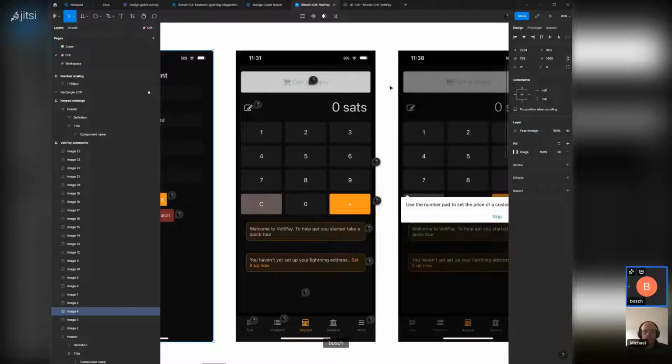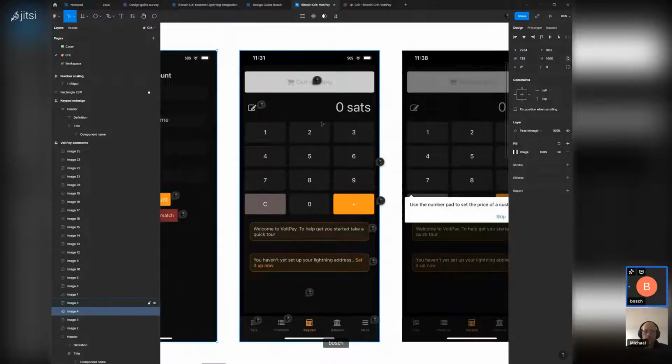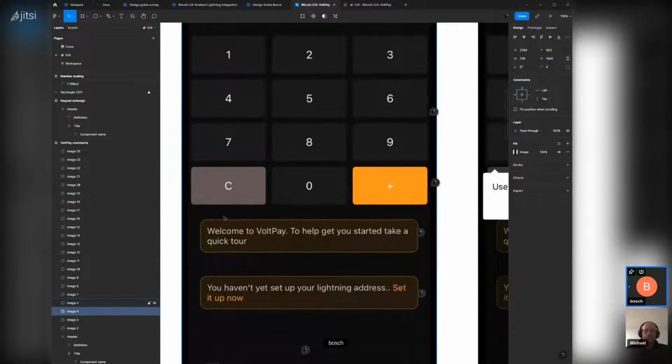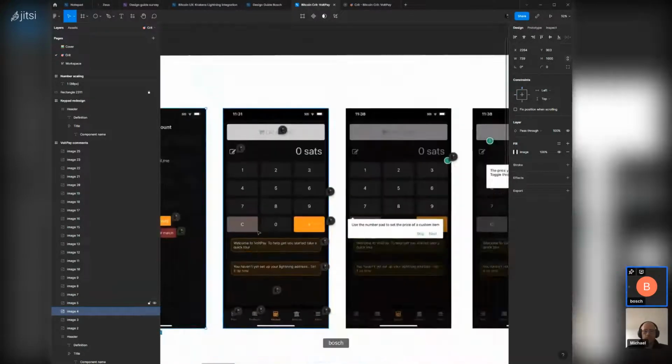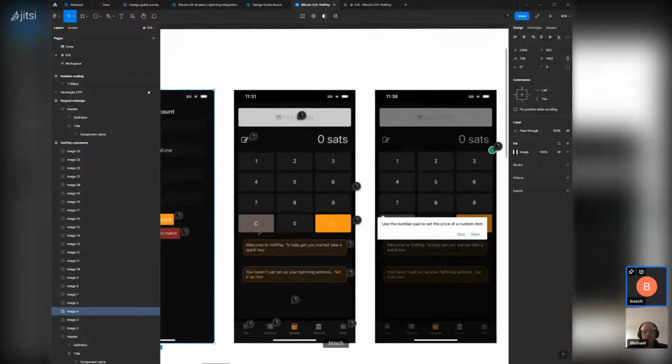I think a better way to do it, rather than utilizing all this space down here, which you could use for the number pad to make this easier to use, is when they go from this phase and click create account and go to here, you could have a little modal pop up which says, you successfully created your account. Do you want to take a tour? And then there'll be an option of yes or no, take the tour or skip it, and they can go back into this screen. That way you don't need to have this pop up. And having the feedback that you successfully created an account is also something good to have, so you can piece those two things together quite nicely there.